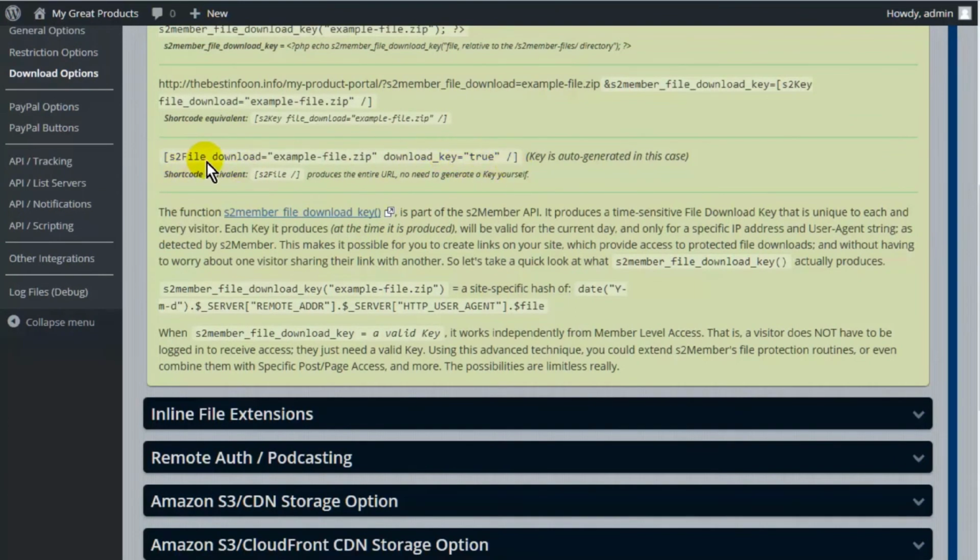It says S2 file download equals the example.zip. This is the zip file that you just uploaded. Download key equals this. So that's the whole URL. So grab that, and copy.